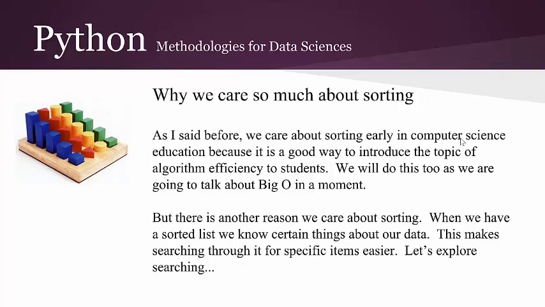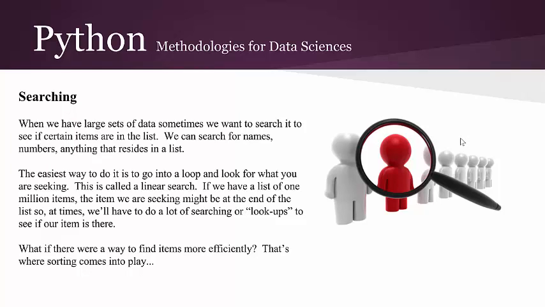So sorting is important. We teach people how to sort, and we do it with an emphasis for algorithmic efficiency and things along those lines. But it's also very important to have sorted data. And the reason is, at first, because of searching, the second topic that we're really going to look at. When we search through data, let's say I have a list of 1 million items. How many times do I have to look through that list to find something that might be in that list? Okay. Worst case scenario, if that item is in the very last spot in the list, well, then how many times do I have to look at items?